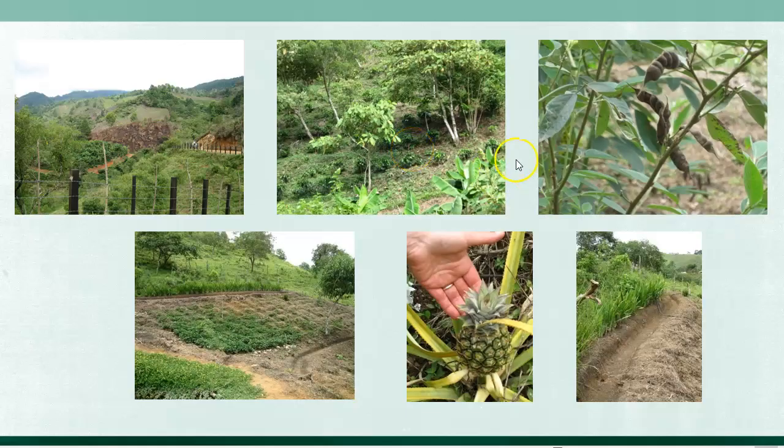New crops were introduced, including this particular nitrogen-fixing plant, which I think might have been called a pigeon plant or a pigeon bean plant, that was used to feed cows that were involved in the project as well. Here's another example of terracing of land and the use of what are called living fences to reduce erosion. So there are all sorts of different types of ways that these projects unfold, and I'd like you to explore them a bit more.